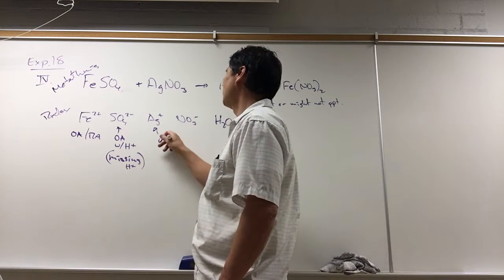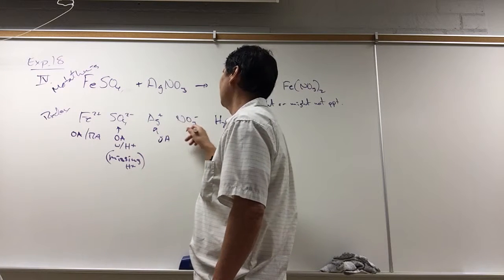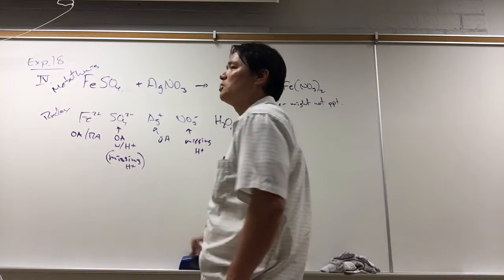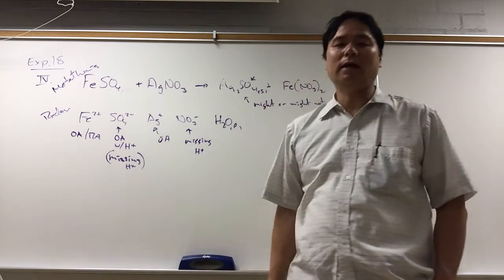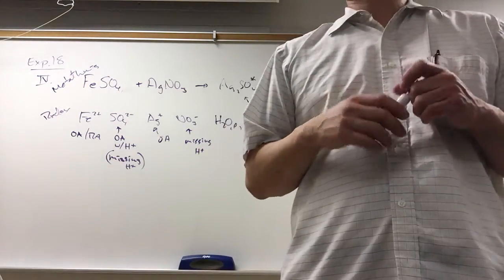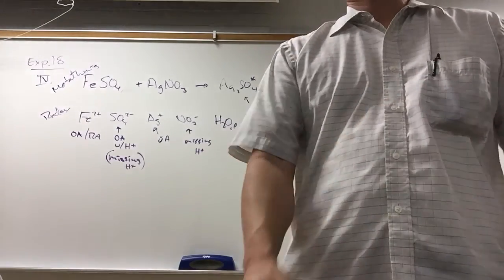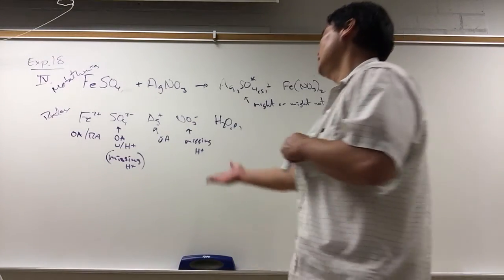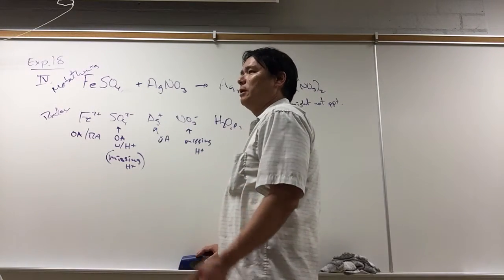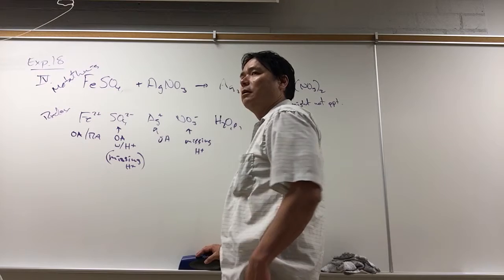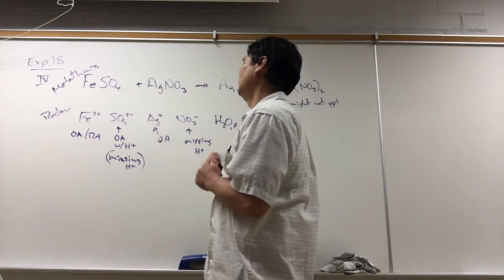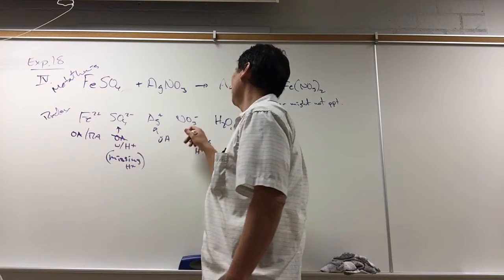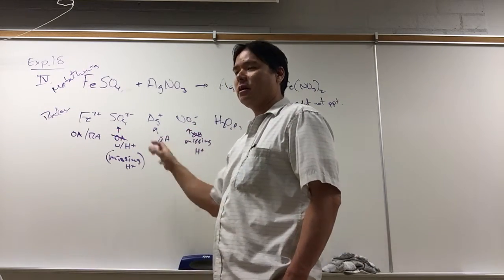Silver, that just occurs on the oxidizing side. Nitrate, again, this is missing H+. Since it's missing H+, it's like if you try to make a cake and you're missing flour, should you just go ahead and do it anyway? It doesn't make any sense, right? If this is missing a key ingredient to make your product, then how are you going to make your product? And so both of these species here are OAs, but since they're missing, we aren't going to factor those in, at least in Chem 1A.